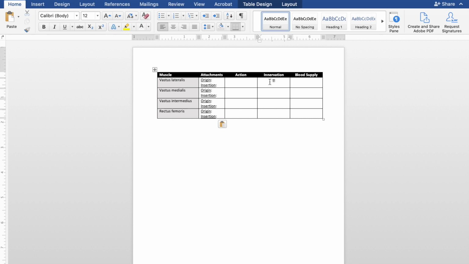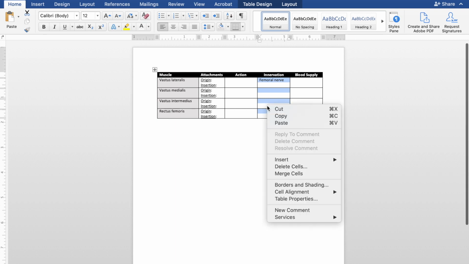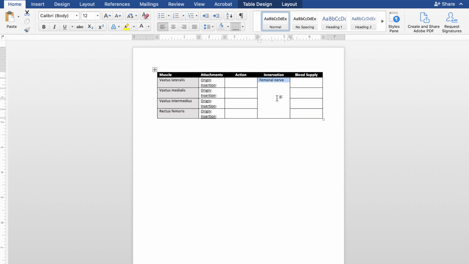So let's say we want to merge cells. Say we're talking about the innervation of the quadriceps, which is the femoral nerve. So femoral nerve happens to be the innervation for all of these muscles. So you can either write it out in each individual block, or what I like to do, and I know I haven't done it with all of my muscle charts, but it's a good concept to do, is merge the cell. So if you merge the cell, then you just have this one thing to memorize for this entire group of muscles. It's called chunking information, and it's a really efficient way to study.